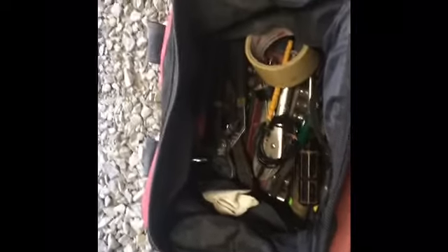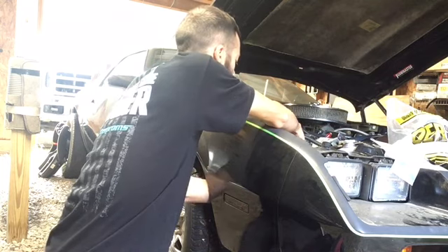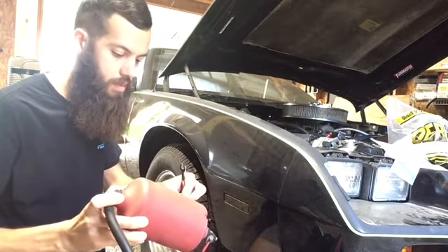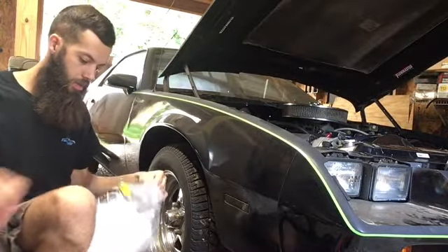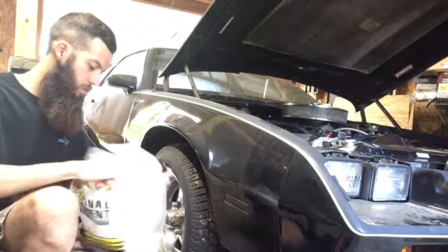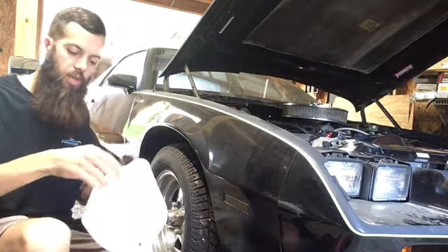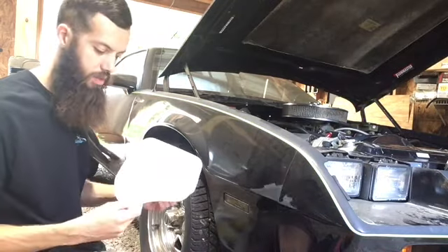I recently put together a little tool bag that I can carry around with me, and it's actually been really handy in the garage — instead of going over to the toolbox for everything, you can just put this right beside you. I'll grab the new one and get it open. It looks like a nice part. I've only ever really seen one other part from OER and it was nice too — it was a bezel for a '67 Firebird headlight. But this looks like factory.